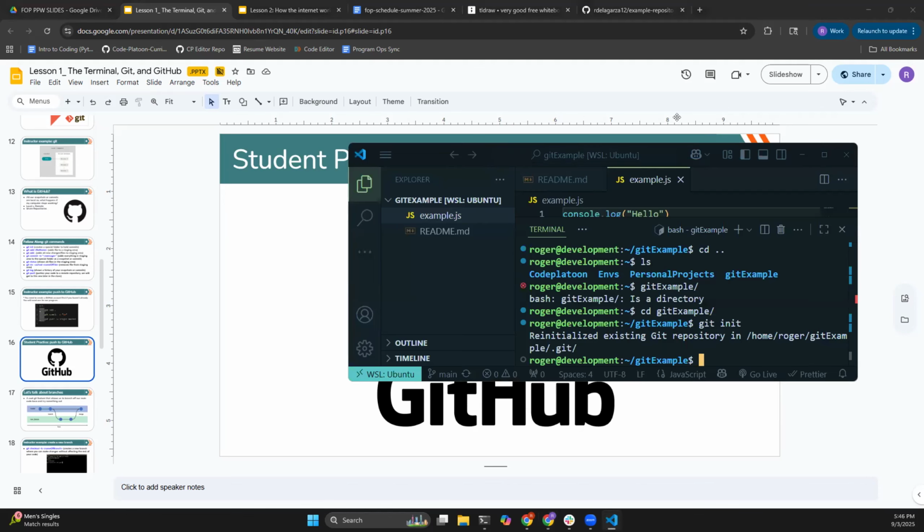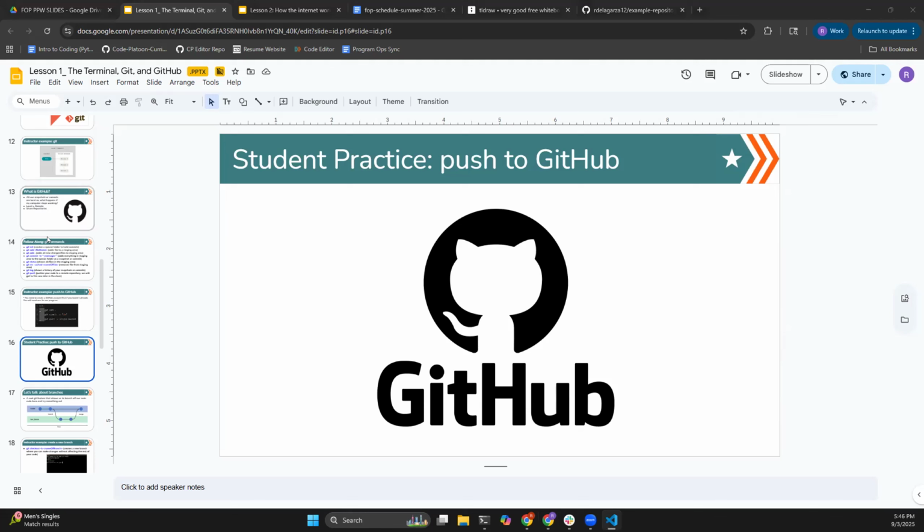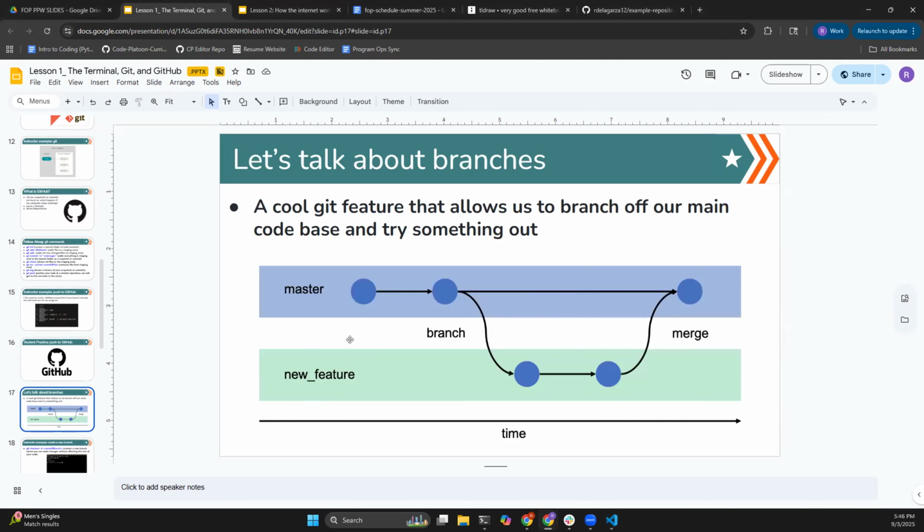So, hypothetically speaking, right now, I have a general, quote unquote, skeleton of my project. Really, there's nothing here, but let's just say I have a basic foundation. I have my basic page. It's not pretty, but I'm ready to add some new features onto this website. So, what I need to do is create a branch so I can branch off from my original project and work on this new feature, right?